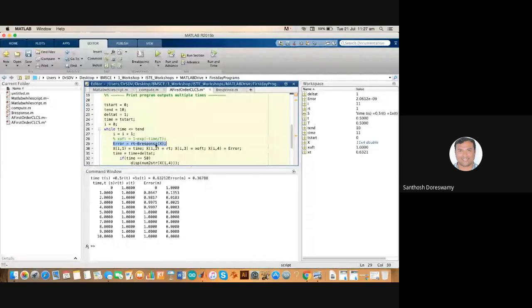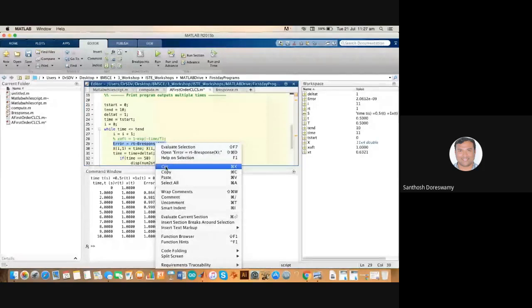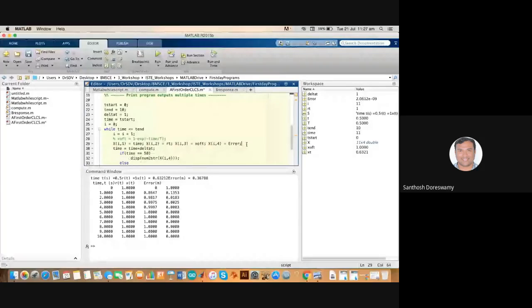Now take this, cut it, and paste it here. Now I'm calling the function in the main script.